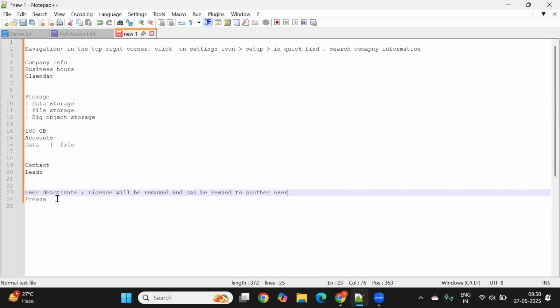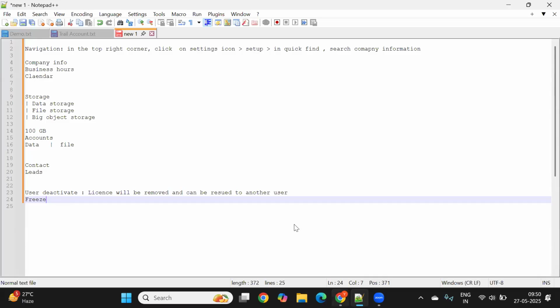That is what happens while you are deactivating the user. But what is freeze here? Freeze is nothing but, now let's say Yaksha IT went on a vacation for 2 months. He is still with my company, just on the vacation. So just I want to block the user not to access the system. So then I will just freeze the user. How you can freeze the user?